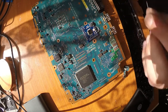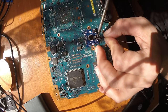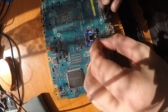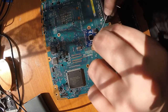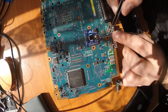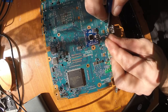So put in your wire, take your ground point, like so. Normally in this case I would go somewhere under the positive 3.3 volt line, just to be a little bit more clean, like so. And we were routed down here to this part, so probably I will just cut it somewhere here. Yep.